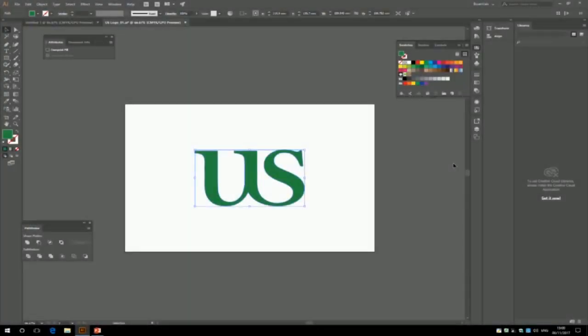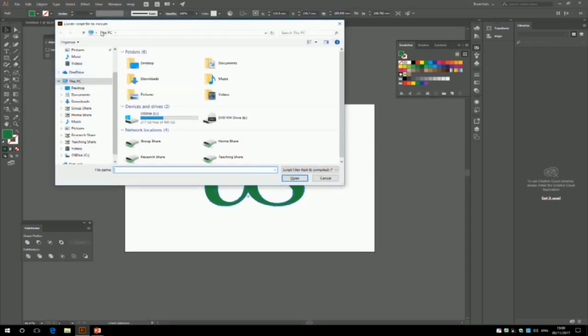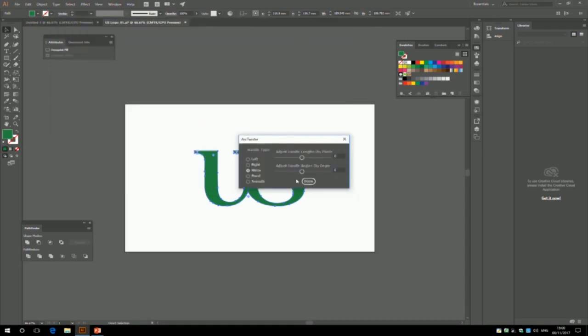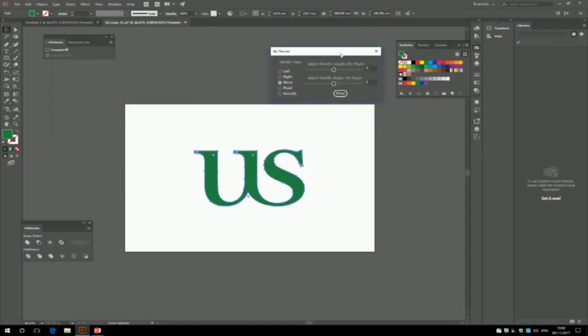So, Control F12, and then we said Arc Twister, and then it will give you these options, right? Something I forgot is that you can undo, but to start having references for you to play with, I'm going to make a copy of the logo first. So you might want to undo if you made changes already.